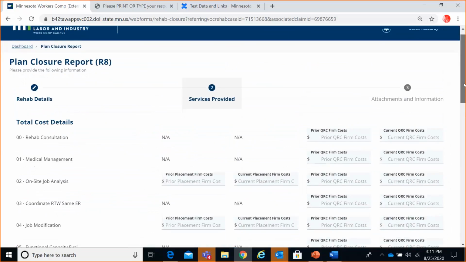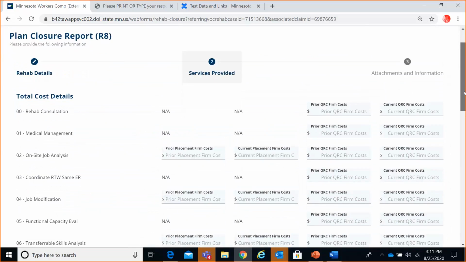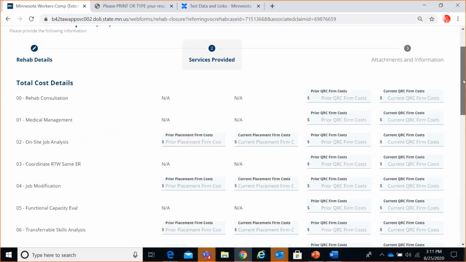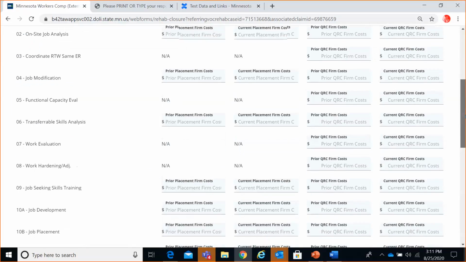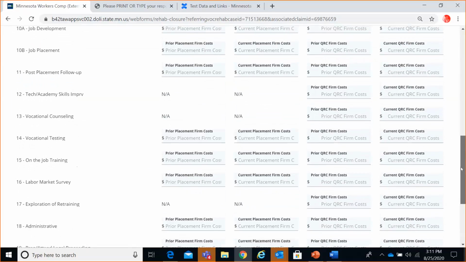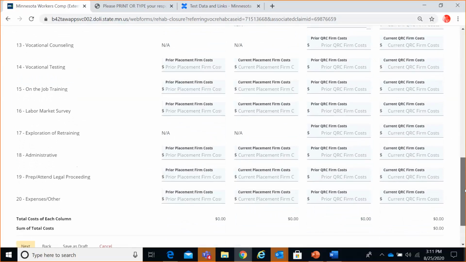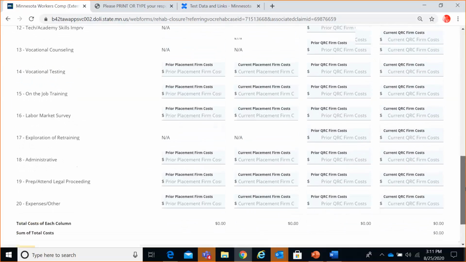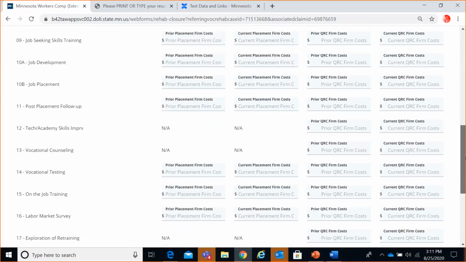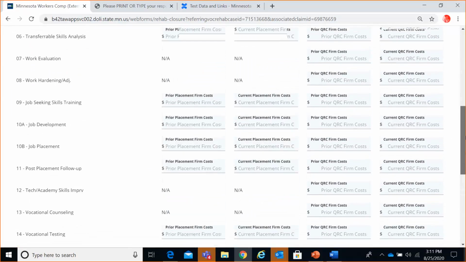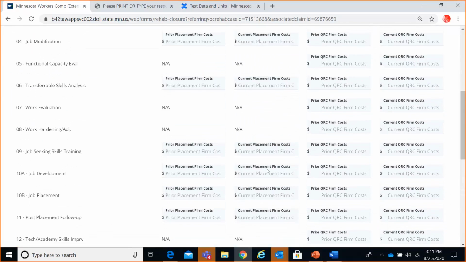Okay, so this is probably what you're trying to see here. Again, it should look relatively familiar. So here's where you enter all the costs associated with rehab for every service. Questions?